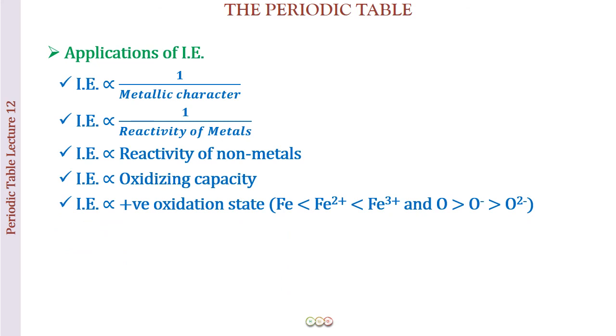Next, we have the ionization enthalpies being directly proportional to the positive oxidation state of the elements. So again, you can understand this even in correlation to the atomic radius. The atomic radius of the parent metal is more as compared to the cations, and Fe+3, you saw the Z by E ratio, that this was Fe+3, that was the maximum. It had the smallest atomic radius. Smallest atomic radius means that the nucleus is attracting the outermost electrons the maximum. So the ionization enthalpy in that case would be more. So we have the ionization enthalpy directly proportional to the positive oxidation state.